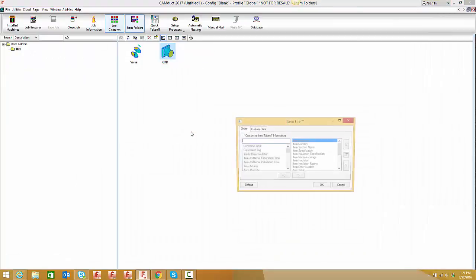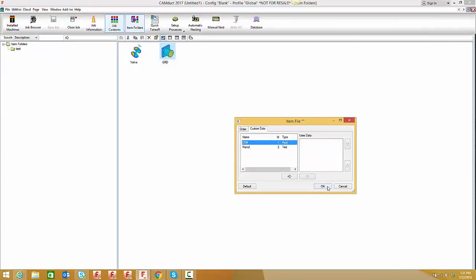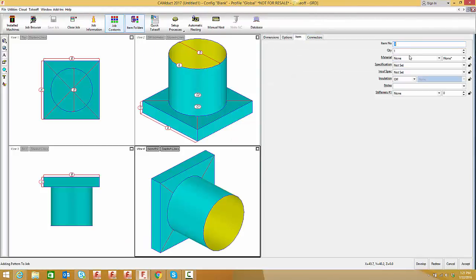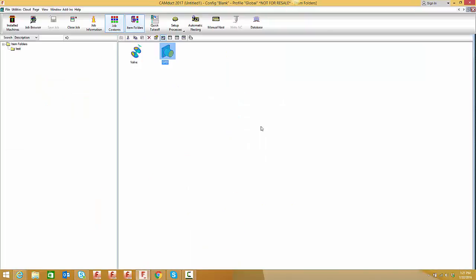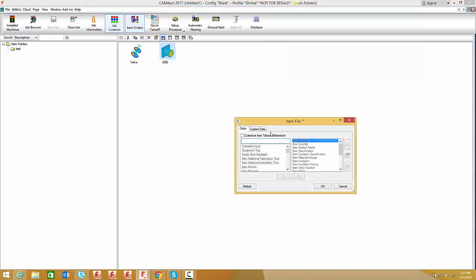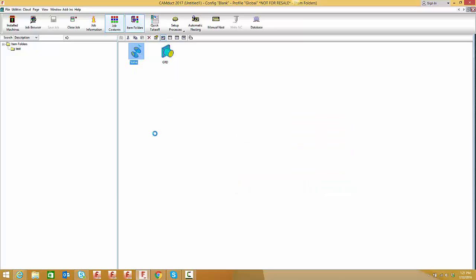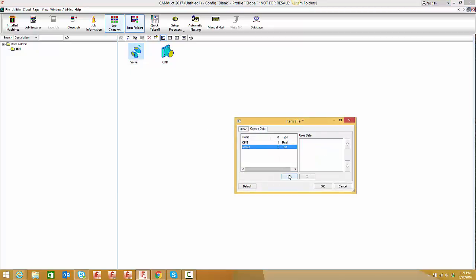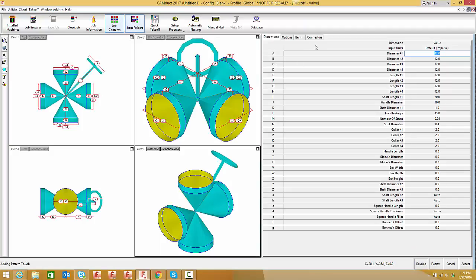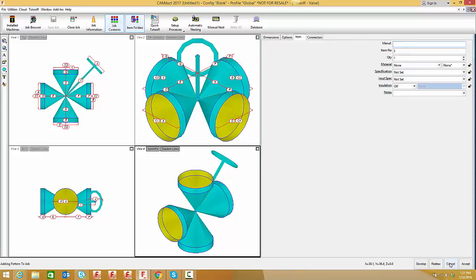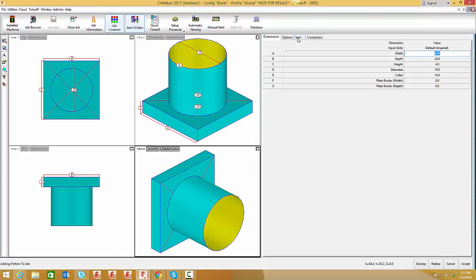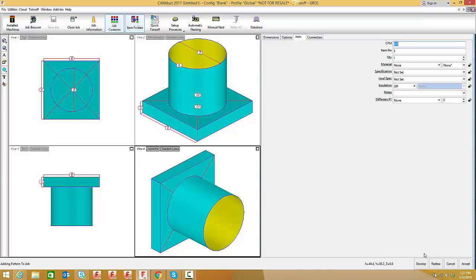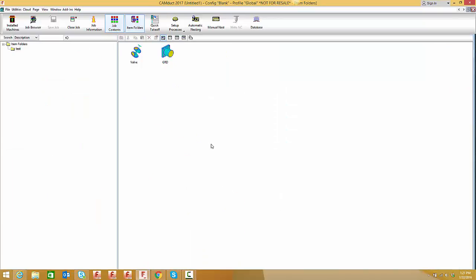And I'll go back to takeoff information, custom data, and nothing's there. So if I double click on the piece, I don't have any custom data. Now that my custom data is set to user, I can say, all right, you get CFM, and the valve will get manufacturer. If I double click on the valve, I have manufacturer, and if I double click on the diffuser, I have CFM. So that's custom data and restricting that takeoff information on pieces.